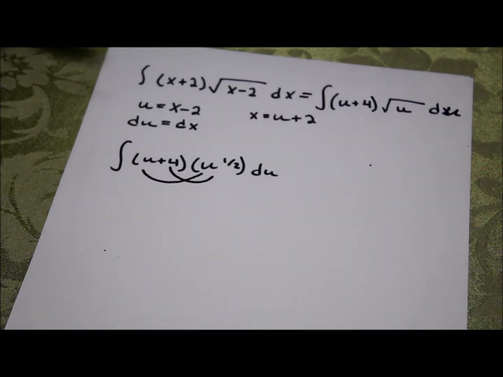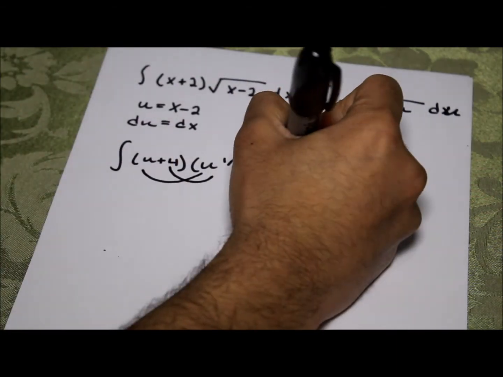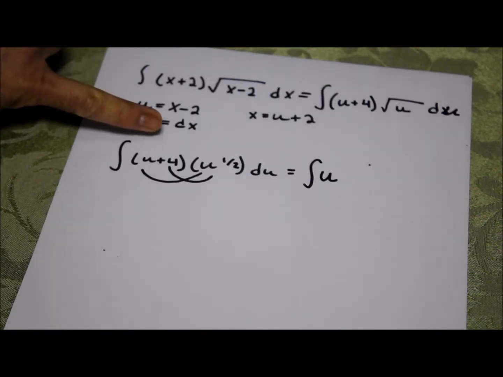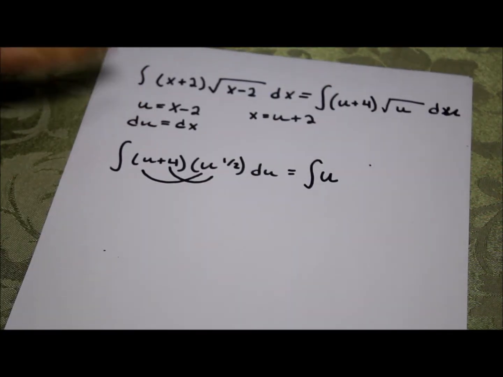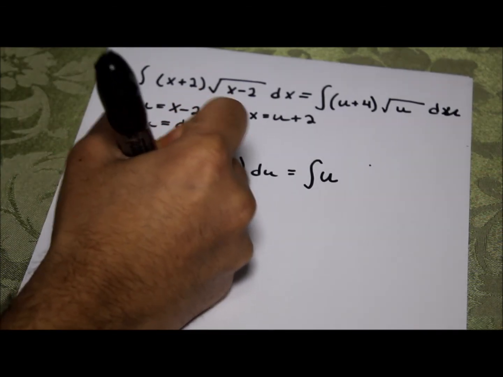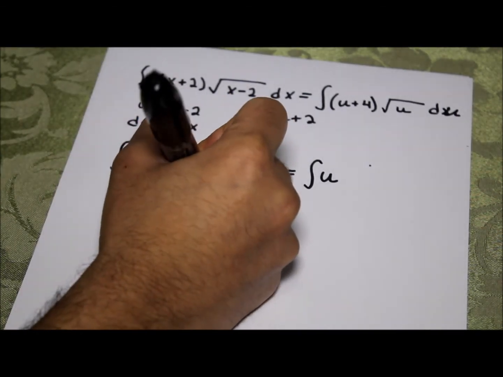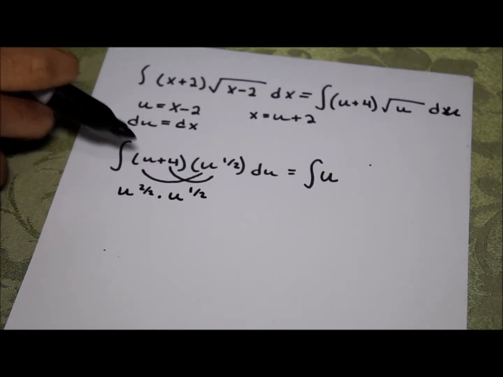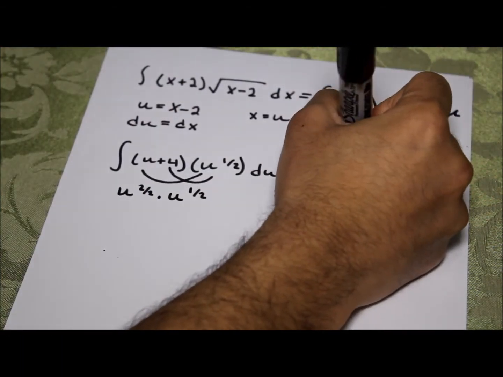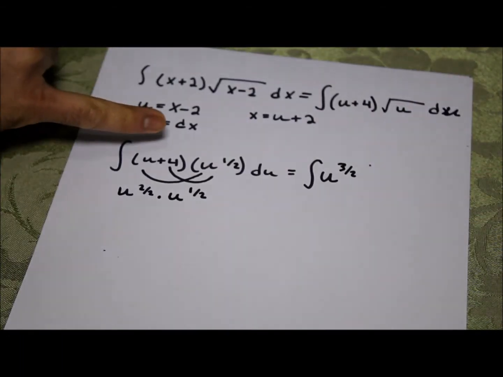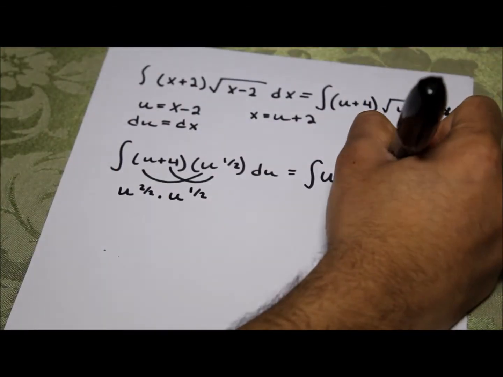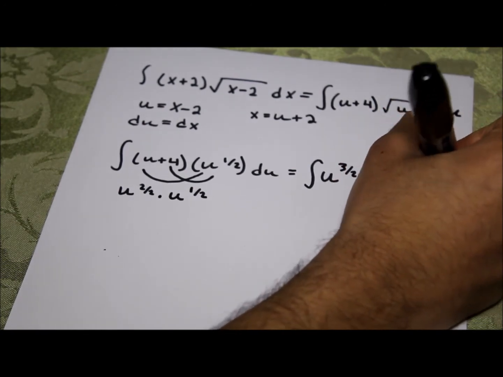And we know when we add powers with like bases, we just add the exponents. So this is going to equal the integral of u to the 1, so that could also be written as u to the 2 divided by 2, and we're multiplying it by u to the half. So half plus 2 over 2, that's 3 over 2. And since we're adding, it's going to be plus 4 u to the half du.